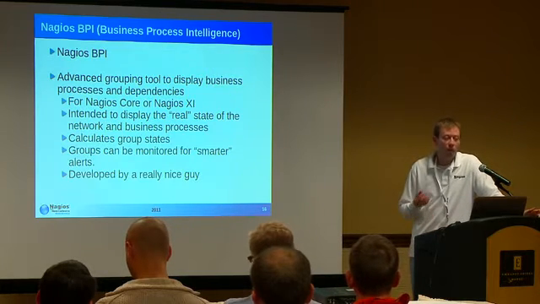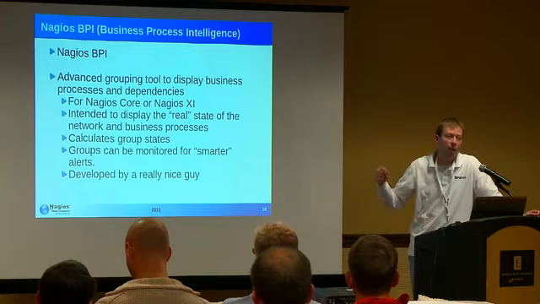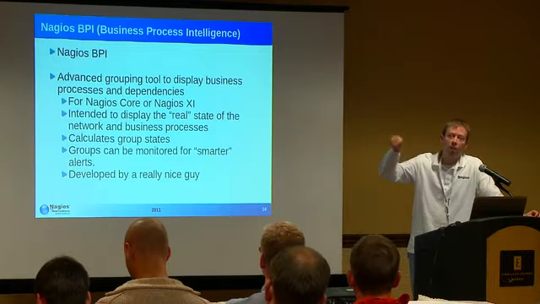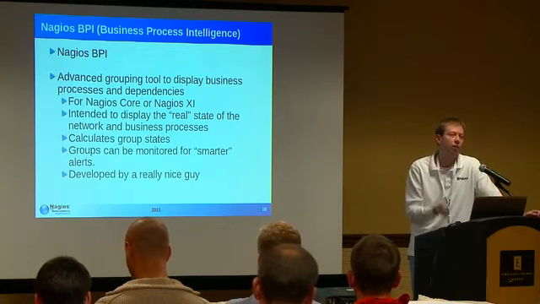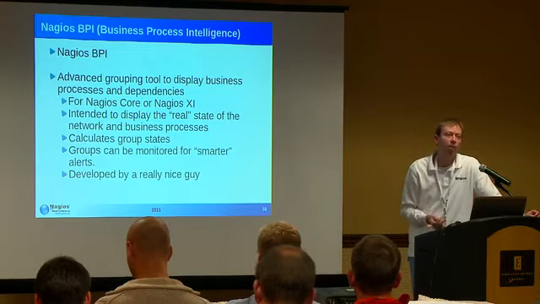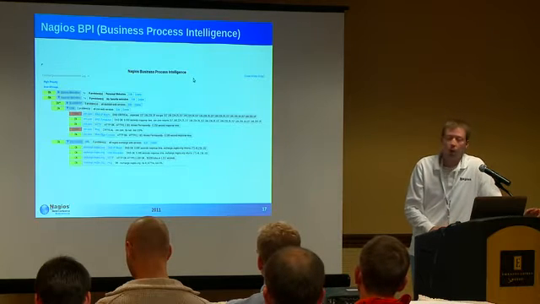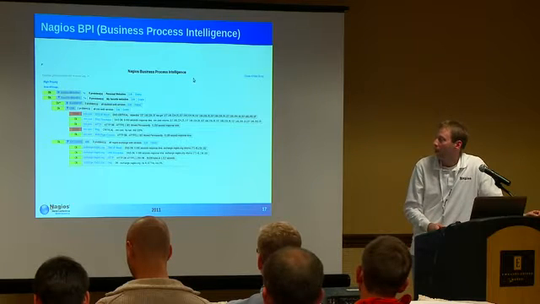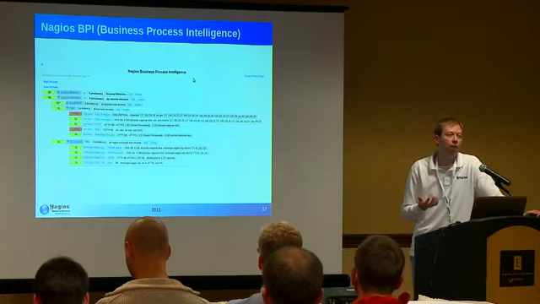And the way it works is it's a grouping tool that allows you to create dependencies and multiple levels of groups that ultimately make up your business processes. You can say, I want these 3 services and these 2 hosts and then this entire group of services to make up my business process. And you can set priorities on them and things like that, and you can actually see kind of a tree type of view of your services and of your business processes. And you can actually set up alerts for these groups as well as a way to create more intelligent, smarter alerts.